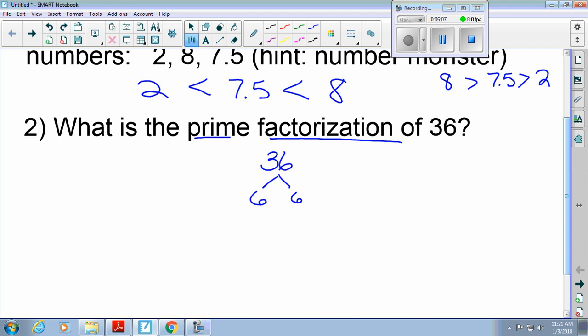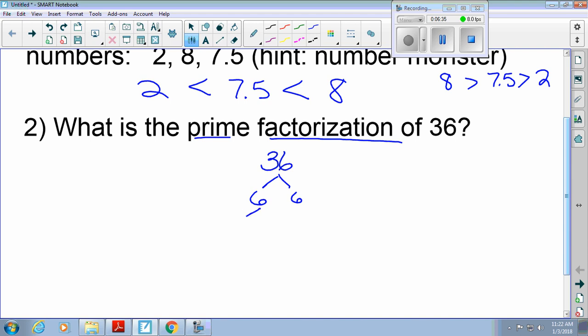Why do we consider 3 prime, Aiden? Because it can only be multiplied by 1 and itself. Not multiplied, the only factors. Yes. All right, so say that again. The only factors are 1 and itself. Very good. So if a number only has 2 factors, one which is 1 and the other itself, then it's a prime number. So you can't break that down any further. If it's composite, we can. So composite numbers have multiple factors other than just 1 and itself.